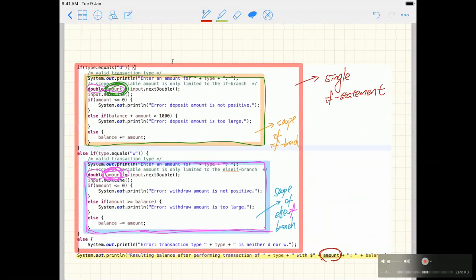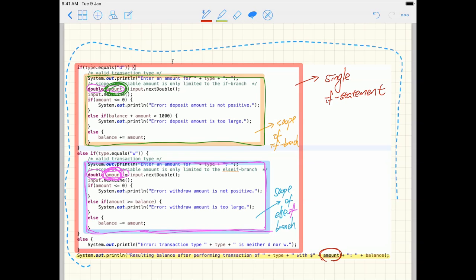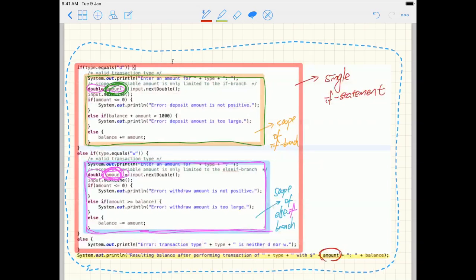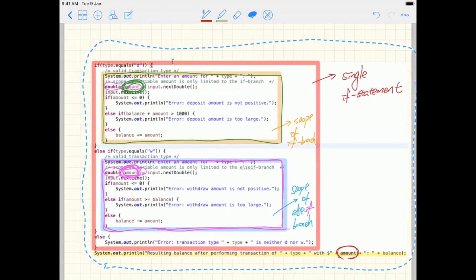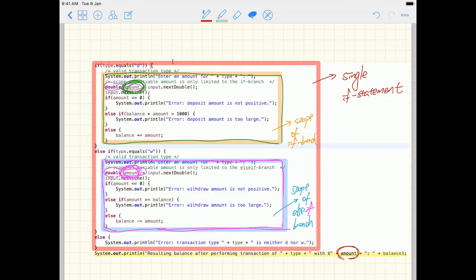So now let me just, you know what? I can just make this a little bit to the right, even further, so it'll be even easier for me to illustrate. Let me put it just to the right boundary over here. Okay, good. So now you can see this. Let me use blue.